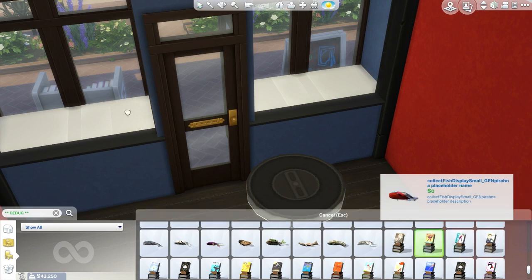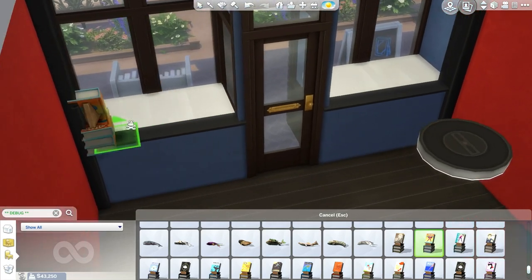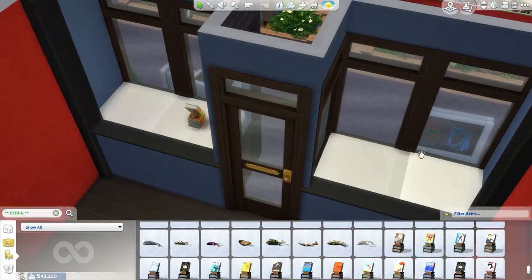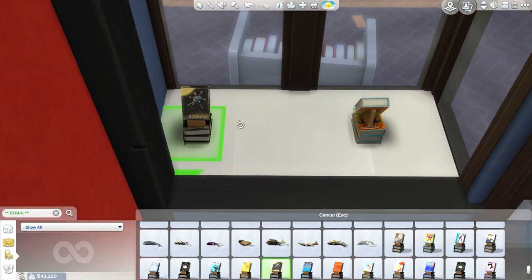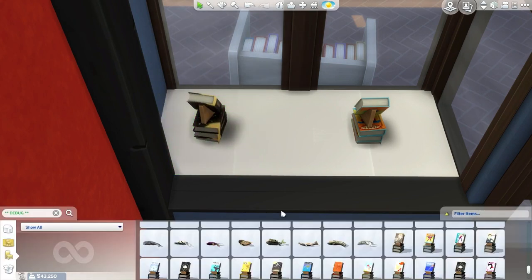Ooh, definitely this one. And how does it look if we size it up? Does that look... that looks a little bit obnoxious, so we probably want to keep the books regular size, otherwise they just don't actually look like books. Okay, so we got that little stack. Okay, this one... Oh, that's a good one. Okay, let's just rotate that one like so. So I'm going to try to avoid putting them down the middle here.